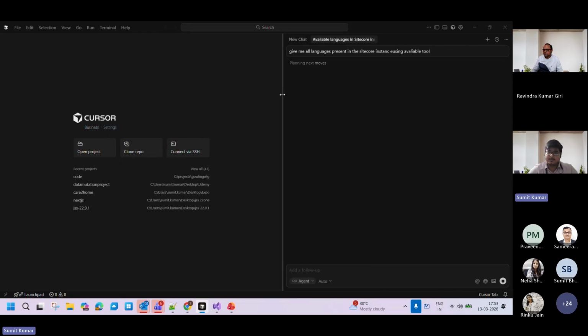So what is the benefit of doing that? Now we will create our custom application, like a marketplace application, integrate that application using marketer MCP, and then we can give that chatbot to our internal content authoring users. They will give a simple command in natural language, and it will automatically create those items in Sitecore AI. We will also discuss last, how we can create an item using this tool only. It will take some time. Let's give it.